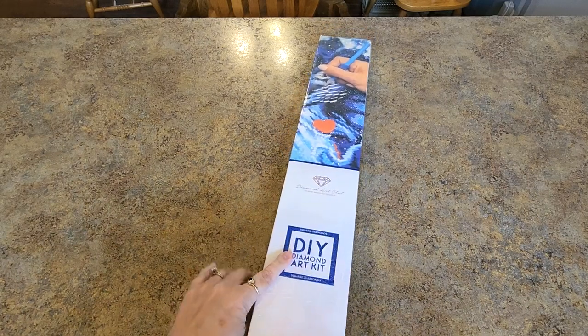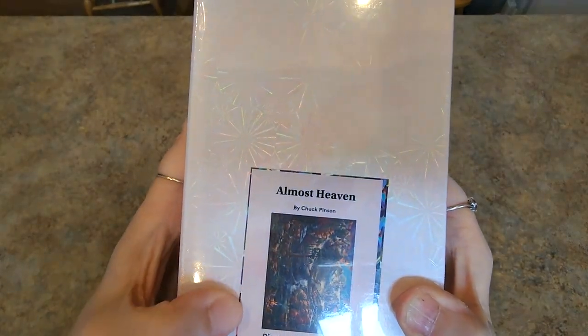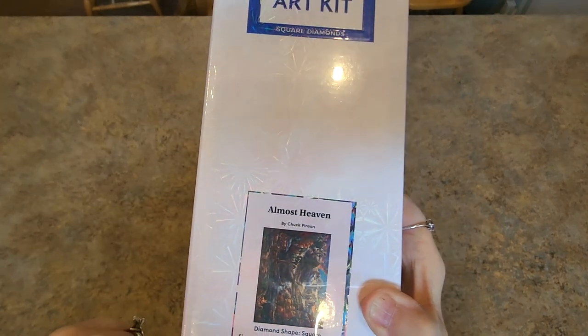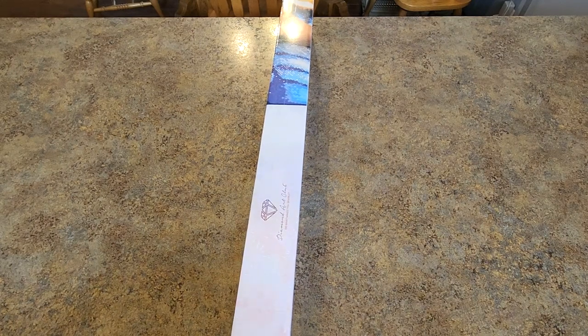This one is a square drill. They probably are all square drills. I don't know. It's called Almost Heaven. It is a 93 by 70. That is the typical size for a Chuck Pinson right there. Let's get into it and show this beauty to you.